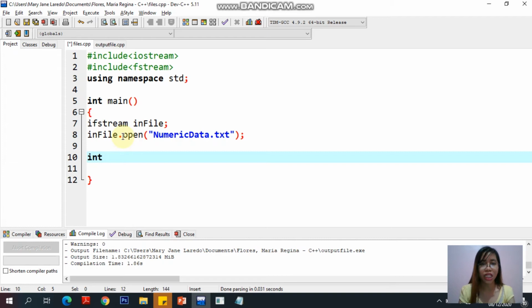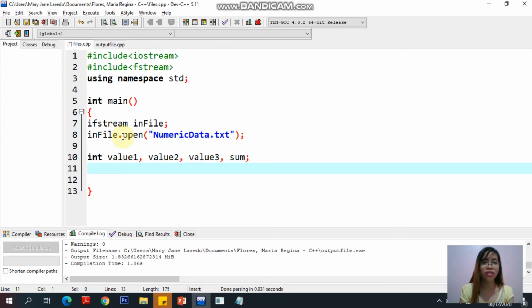So, we can use integer, and then we can declare a variable wherein we can store our data. For example, value1, value2, and value3, and then, ang gagamitin natin mamaya ay addition, ay papag-combine natin itong tatlo na to. So, let us declare a variable to store our sum or yung answer natin mamaya.